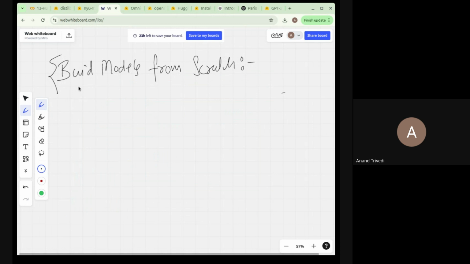This is called building a model from scratch and training from scratch. We have been training all of the models from scratch, right? That is, we are trying to prepare a foundation model.